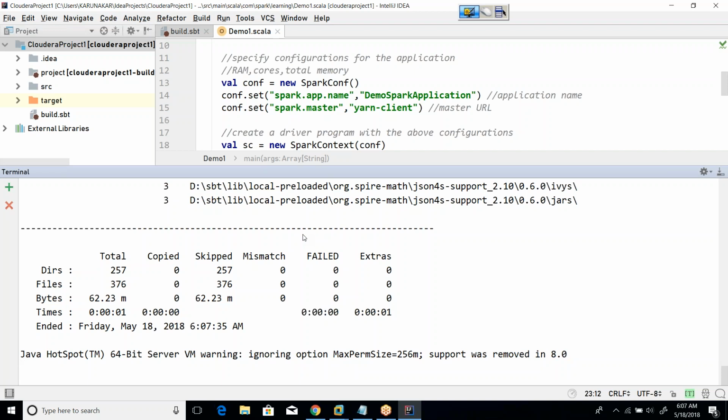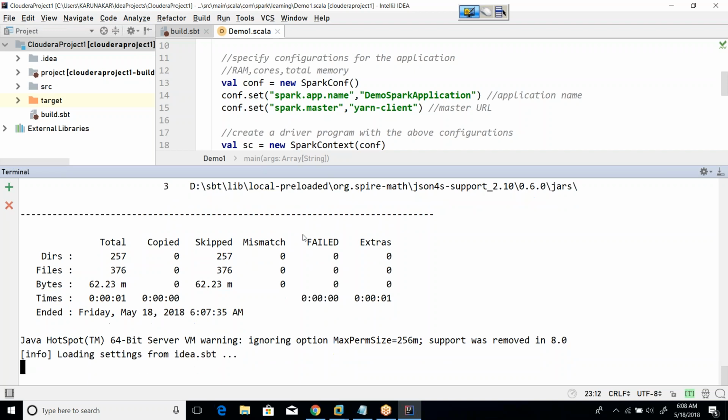We have developed an application here in the IDE and tested it yesterday. It has run successfully. Now we have made the changes to be deployed to the cluster, so we are creating a jar file. Once the jar file is created, we submit the application to the cluster. Now we will see how we submit the application to the cluster.